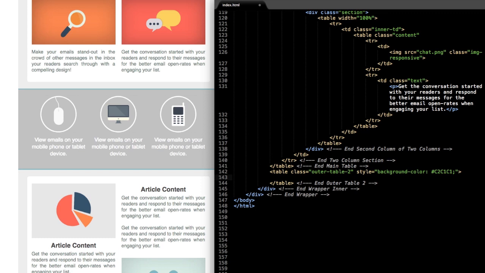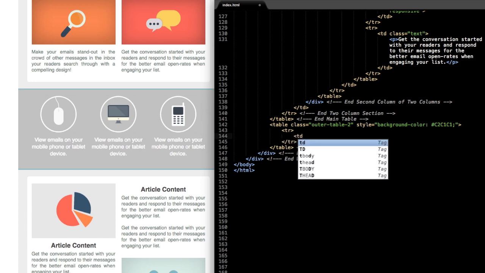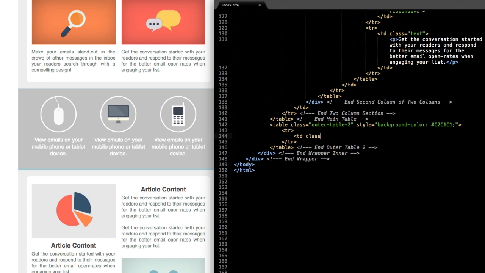So now let's drop down and let's create our table row. And inside of that, we'll have the first of our table data classes for the 3-column table data class. So just write td class 3-column.